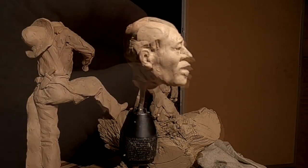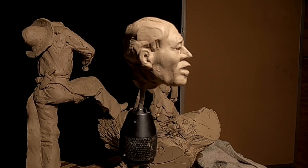Now I got to figure out how I'm going to do the hair.